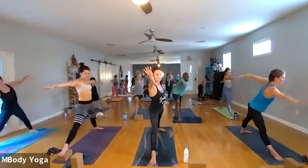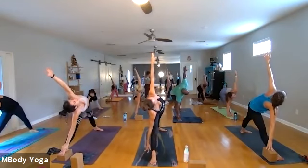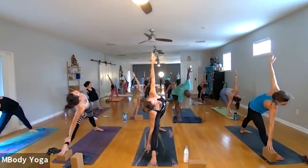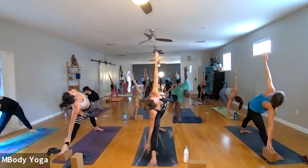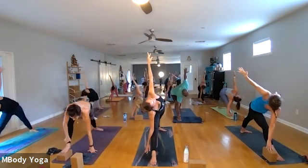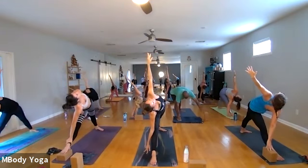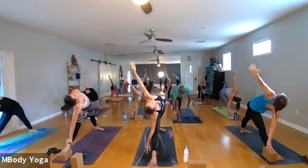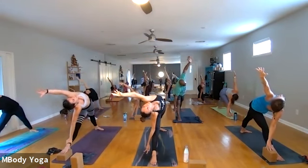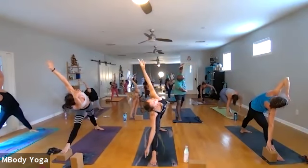Come forward and down to the outside of your right foot. Grounded, like the foundation of your practice where you have the ability and that desire to go a little bit deeper. When the foundation is firm, you feel a little bit safer to explore. Right here, pull your top hip over your bottom hip. That's it, reach over your head, both hands to the front of your mat, and then twist your chest up towards the ceiling.